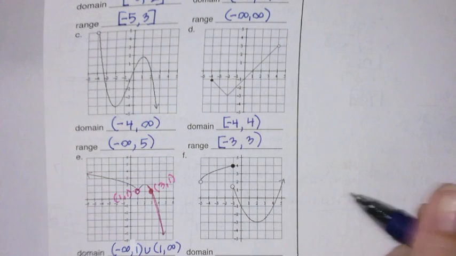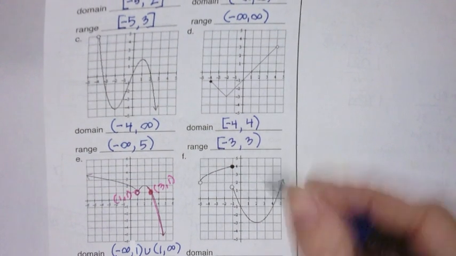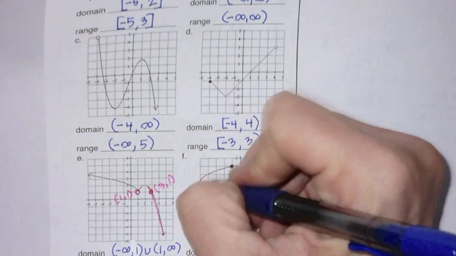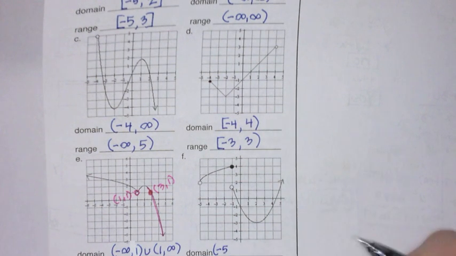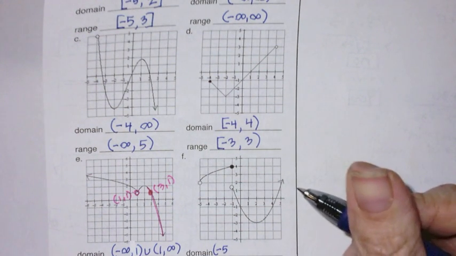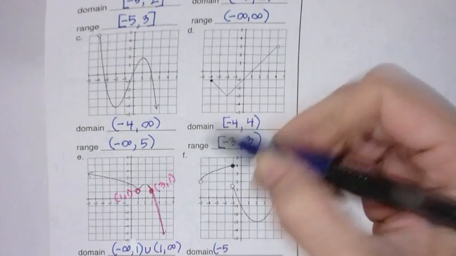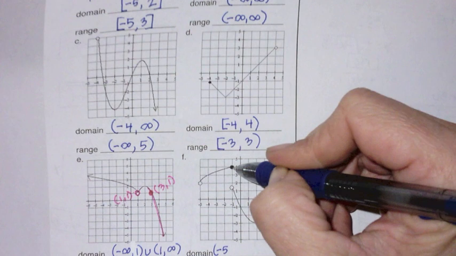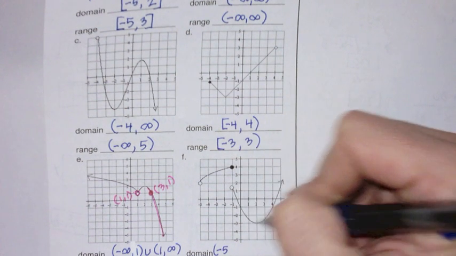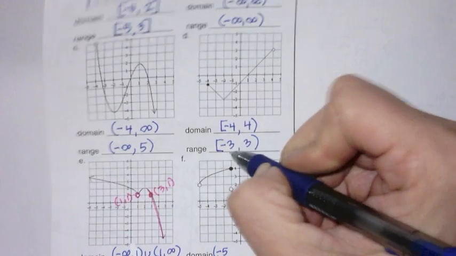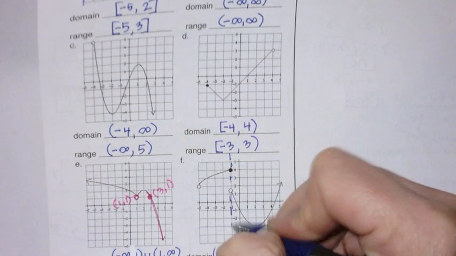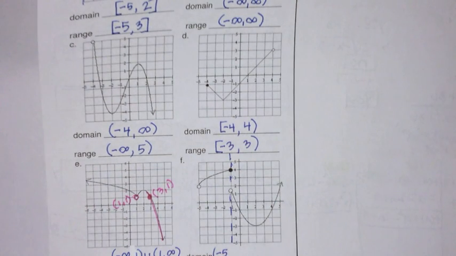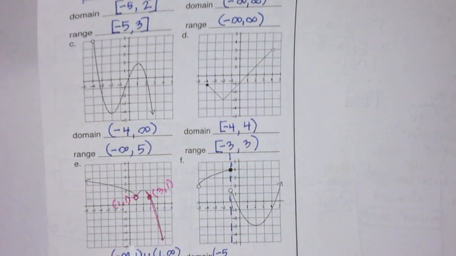Okay? So let's move on to this next one. So let's see. Left to right, we're going to start with domain. We got a hole there. So -5, right? And then you might want to say it's going to go -5 to -2 and then -2 to infinity. Here's this x value right here of -2, right? Sorry, -1. It's at -1. I keep saying -2.